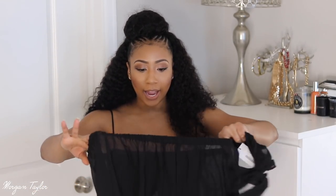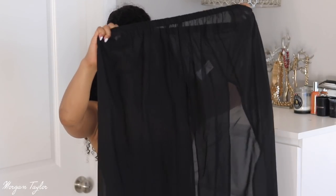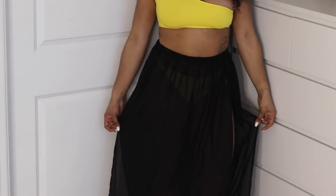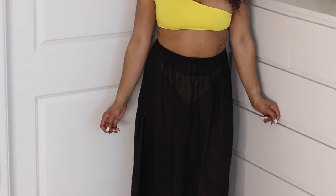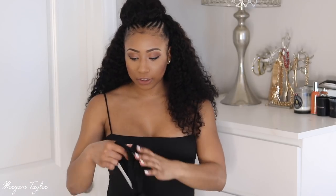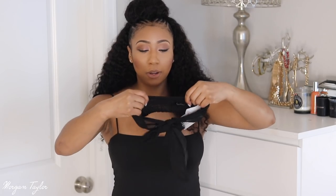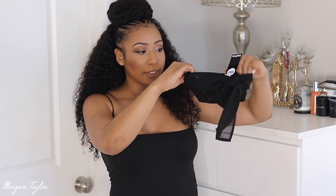I might order a size eight and just use the top with different bottoms. Of course when you're at the beach or pool on spring break you need a cute cover-up. I got these — actually it's a skirt, not pants! It's see-through and so cute. If you want to throw something on at the pool or beach it's perfect. It came with a matching bandeau top, which I love. It's stretchy in the back and ties in the front. I got a size medium.